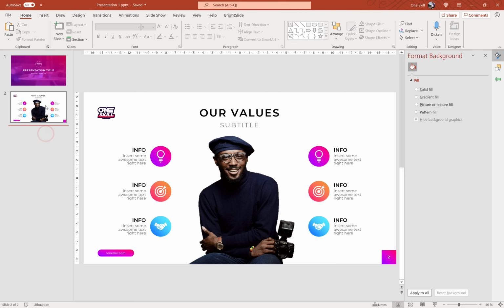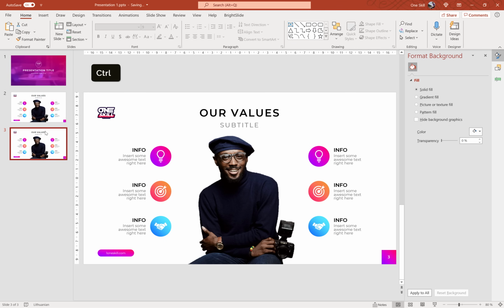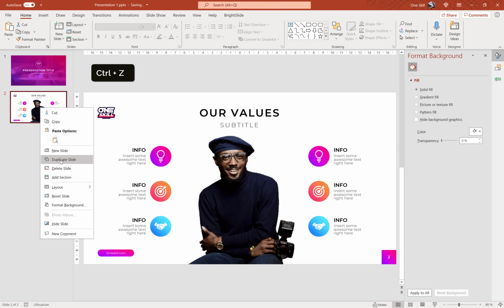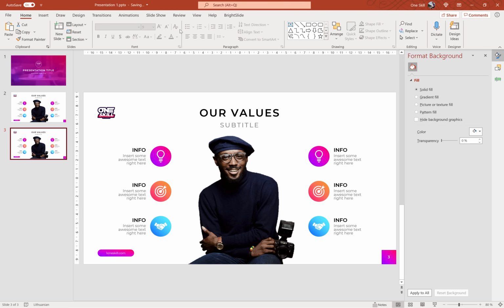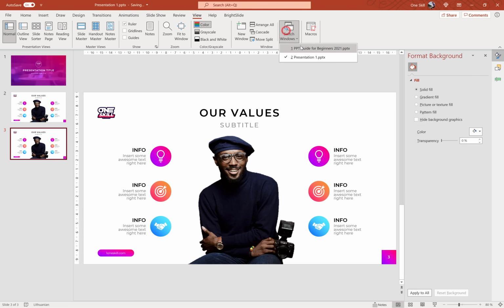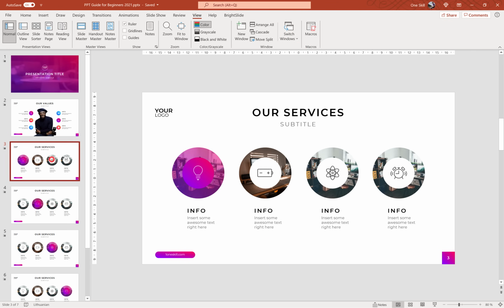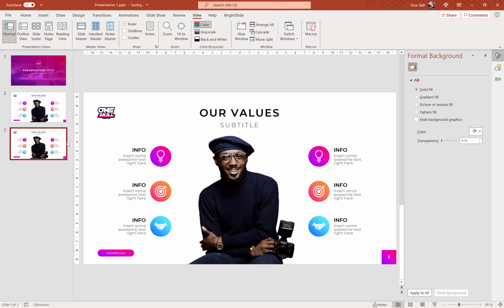And now we can duplicate slide number 2. You can just hit Ctrl-D to duplicate, or you can just right-click and choose Duplicate, alright? So we will reuse some of the things that we have already created. Alright, and for slide number 3, we will have to create these photo rings with some awesome icons inside of those rings. And as you can see, one of those bubbles has a gradient. So I'll show you how to do that.